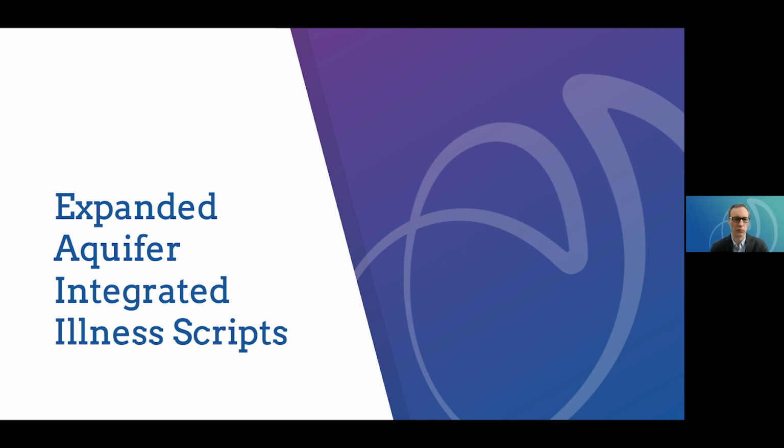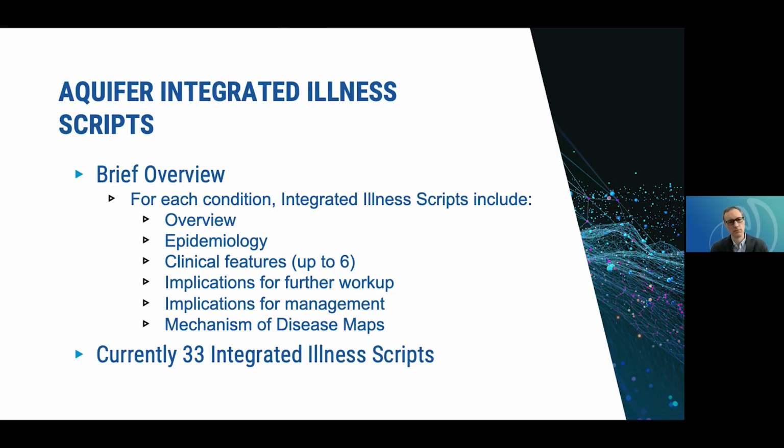Finally, let's talk about Aquifer integrated illness scripts. Aquifer published our first integrated illness scripts in 2021, and we've continued to add to the available scripts over the past 2 years. Each script covers one specific condition and includes a brief discussion of the epidemiology, the key clinical features associated with the condition, and the core scientific concepts associated with that clinical feature, plus pages that allow students to think about the implications for further workup and management of each condition.